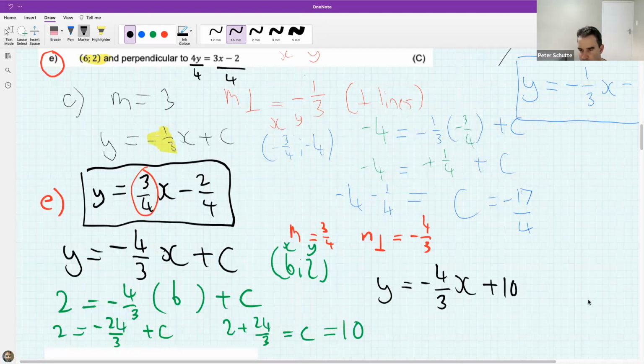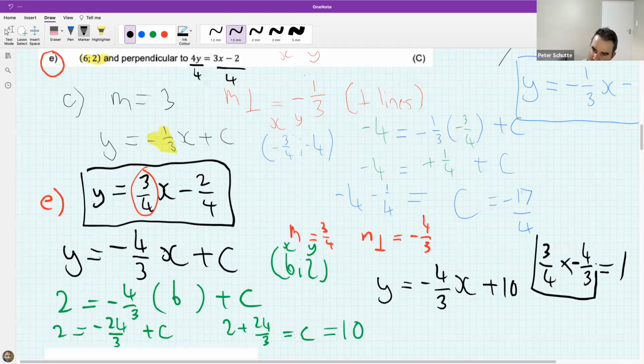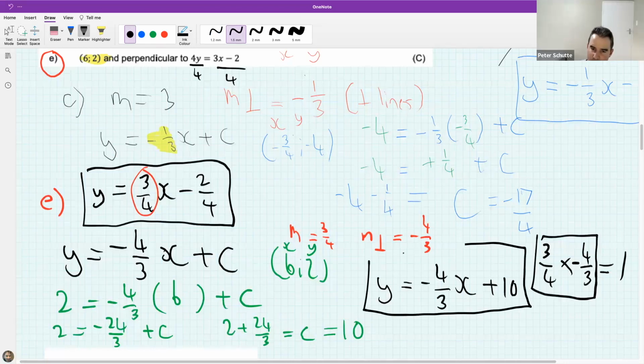So if we don't make 4 over 3 negative, is the answer going to be wrong? Yes, Lolita. Perpendicular lines have to multiply to -1 if they're going to be correct. For example, if you've got 3 over 4 and you multiply it by 4 over 3, you just get +1, which is not perpendicular lines. When you multiply their gradients, you need to end up with a -1. So in this case, you have to have the negative reciprocal. If the one's positive, the other one will be negative. If the one's negative, the other one will be positive. So that's an important idea that I want everyone to be very clear on today.